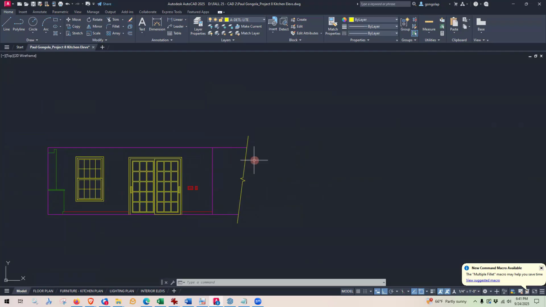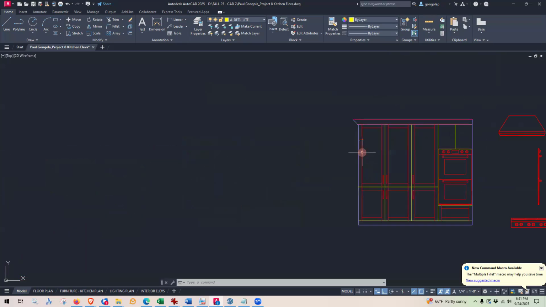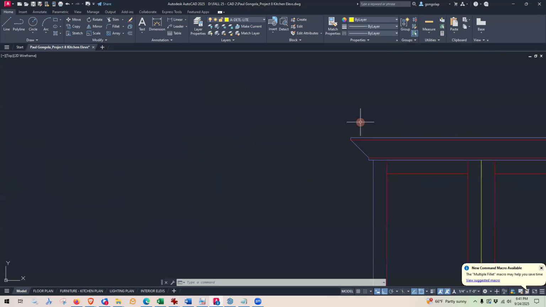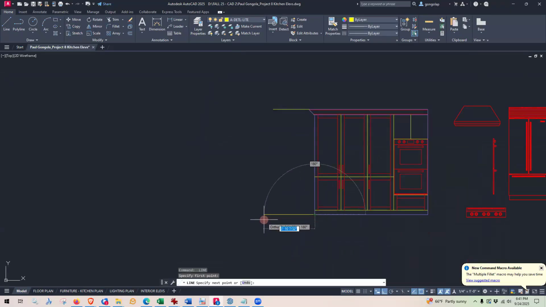And on the other side of this line, that's our kitchen that we're drawing right now. No, I was going to take this and copy it, but I'll draw it from scratch. So what I want to do is draw the ceiling and draw the floor. I'm just going to extend it out a little bit. And I want the ceiling and the floor to be on my extra heavy or on my heavy line weight.